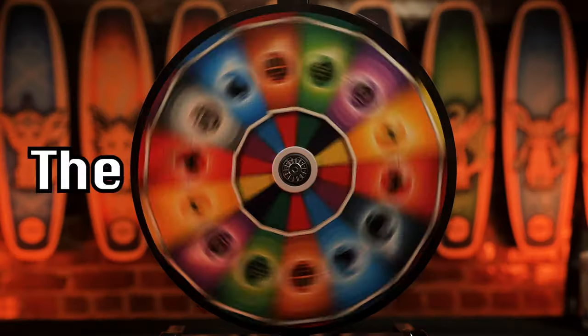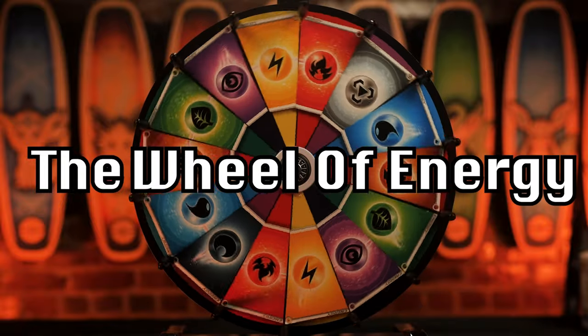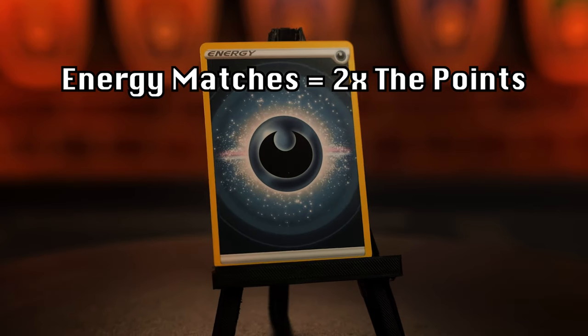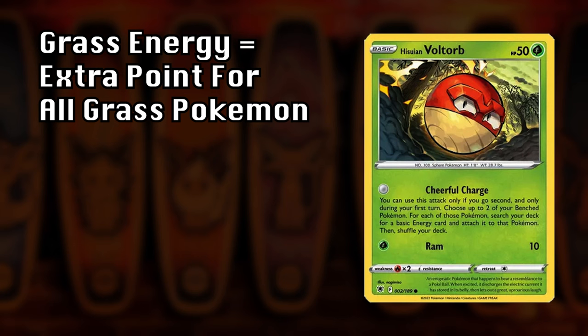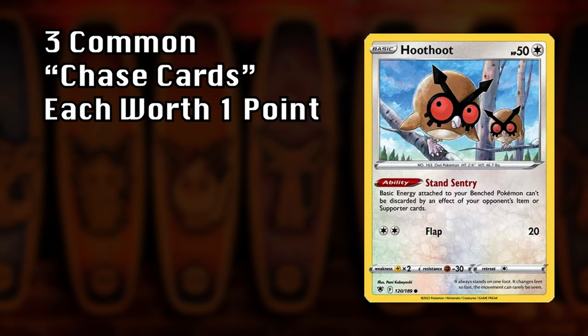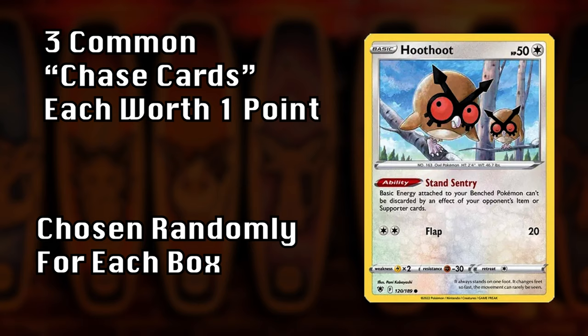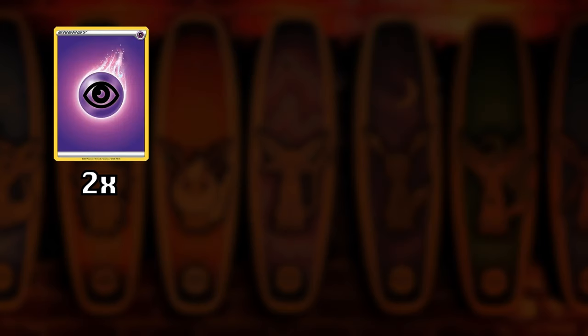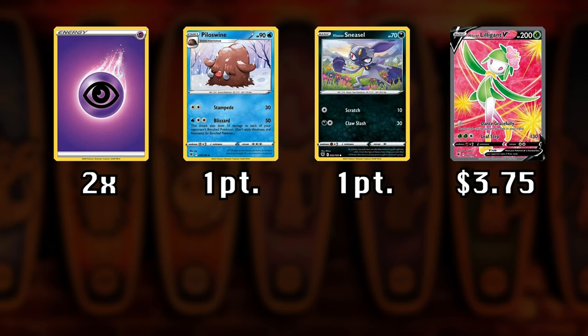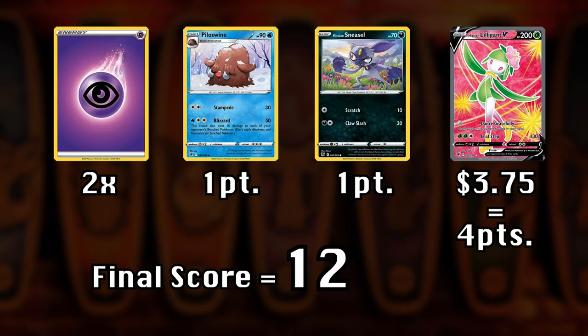Each week we will also spin the Wheel of Energy to determine this episode's type advantage. If the energy in your pack matches the type advantage, then your entire pack gets a 2x multiplier, and you get an additional point for each mon of that type in your pack. Lastly, there are also three randomly chosen common chase cards that are worth one additional point each. So if your energy card matches the type advantage, you pull two randomly chosen common chase cards, and your rare card is worth $3.75, that will be rounded up to 4 plus 2 points for the common chase cards, gives you 6 points, times 2 for the energy, and your final score is 12.